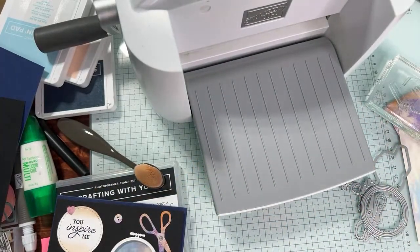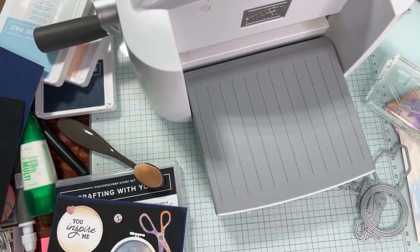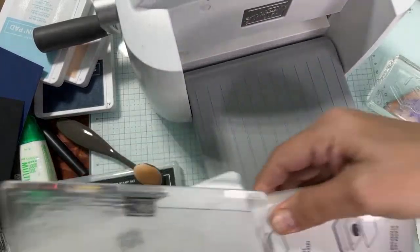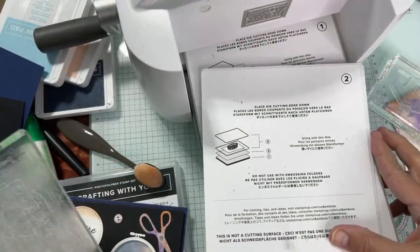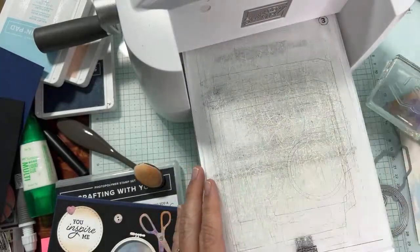Gotta go get the plate, stamping plate. Okay, stamping plate. You need plate number 1, or this is the base platform like that. You need the thin die adapter, which is plate number 2. And then you need plate number 3. And then you're going to put down all your things.